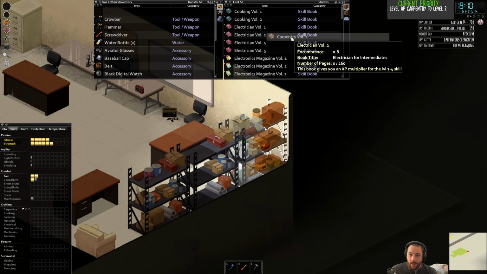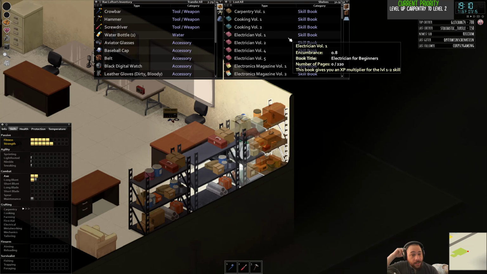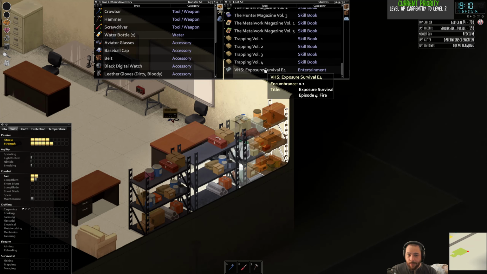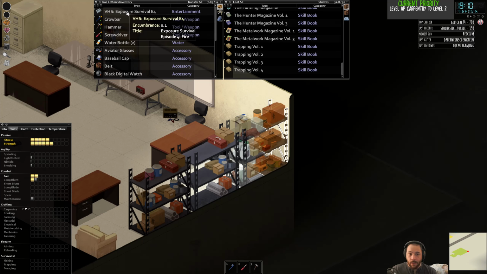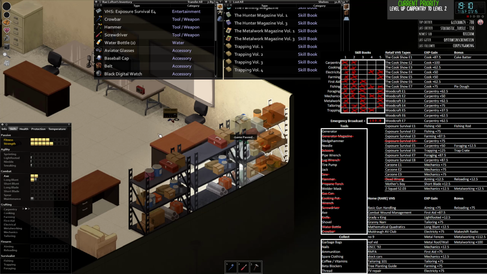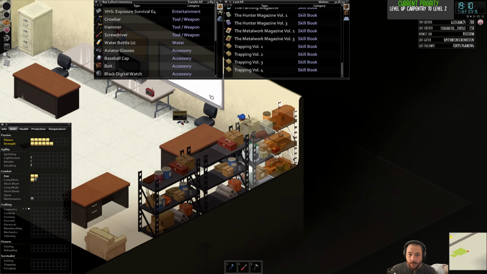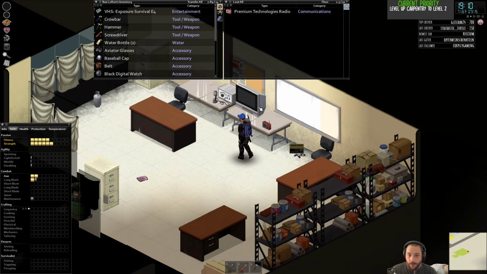So I'm going to put it back on the bookshelf. And now that it is done, I am going to grab the VHS tape Exposure Survival, which, if I go over to the tracker here, you can see gives me 75 carpentry experience. So now that I have the book fully read, I'm going to watch the tape. That would be the correct order to do things.